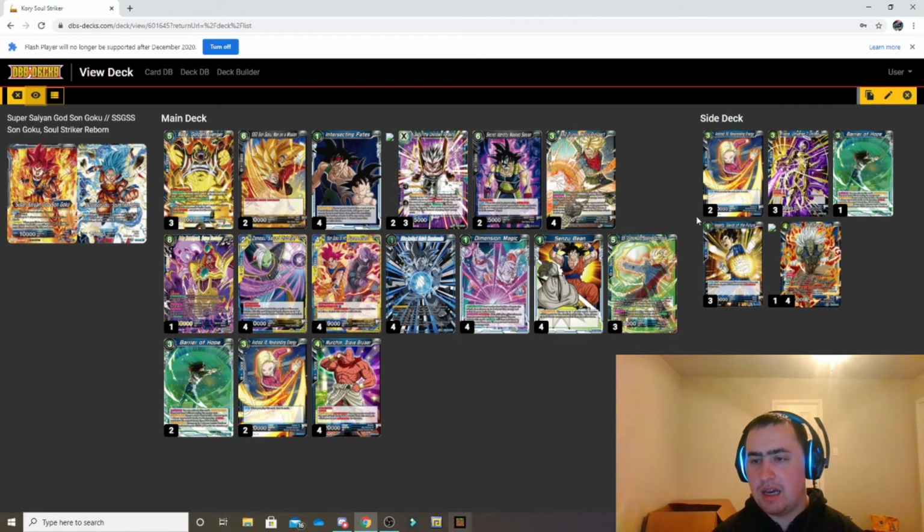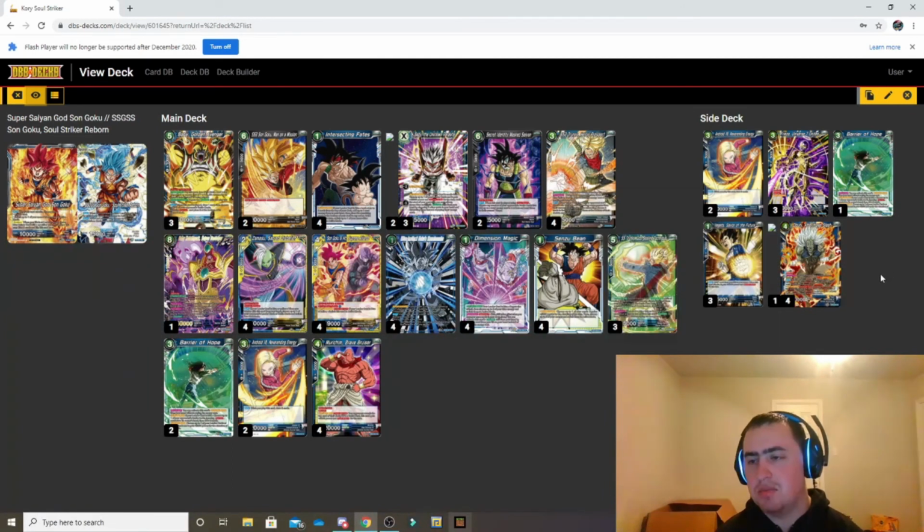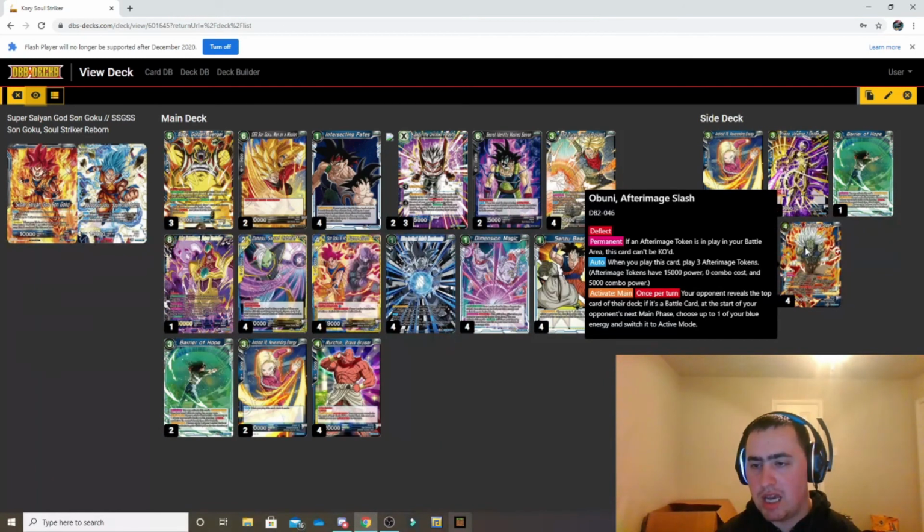Now looking at the side deck, obviously this is not complete. It's not 15. We're at 5, 6, 7, 8, 9, 10, 11, 12, 13, 14. This is not the complete side deck. I believe he's wanting to drop 1 Abuni for the side deck and add 2 more cards. But this is kind of what you're looking at. So if you need more draw power or energy, more defense, obviously, again, more attack power.